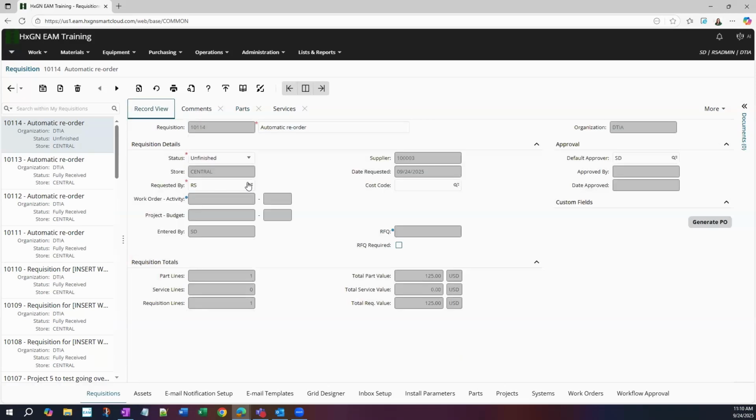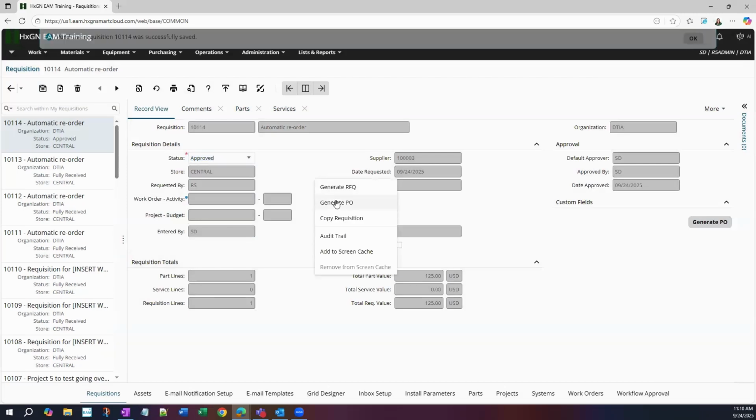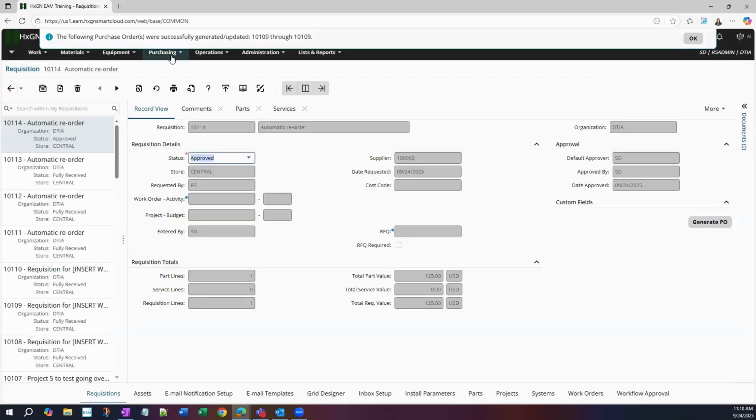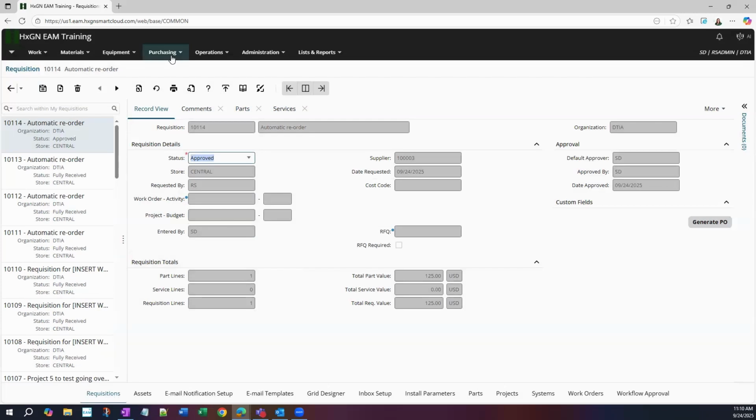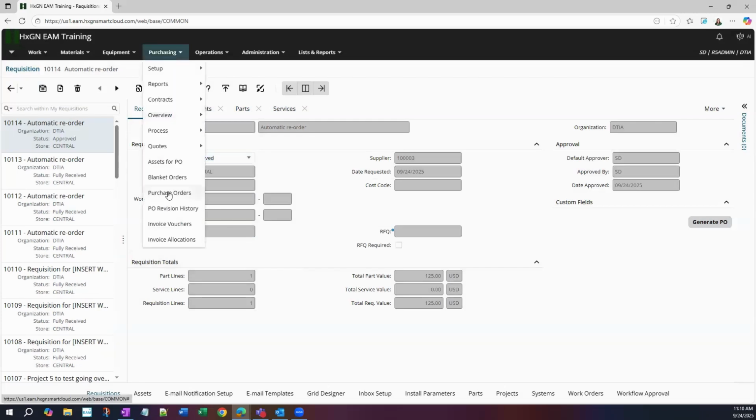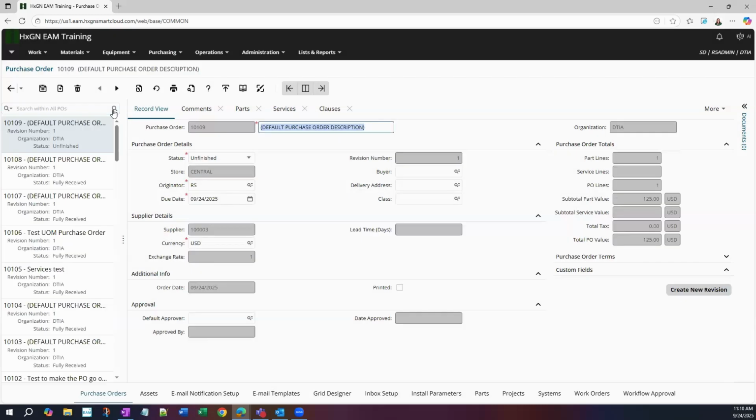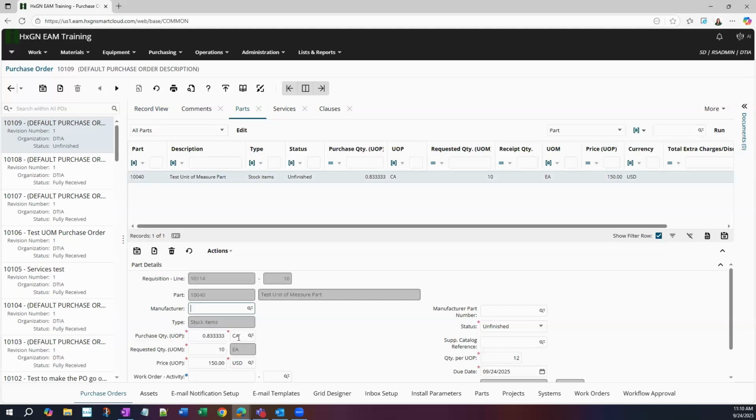Right? I'm going to quickly approve. And then I'm just going to quickly jump to the purchase order. So you can see what happens if you order a different value than what it is set up for. I'm going to go to my purchase order. All right. So when I go actually to look at parts, you can see I'm not ordering a full case. So depending on your process, if you have to go back through the approval process or anything like that because you're adjusting your value, that could, one, make it take a little bit longer, or two, just kind of be a pain.